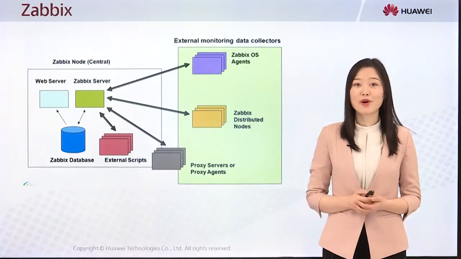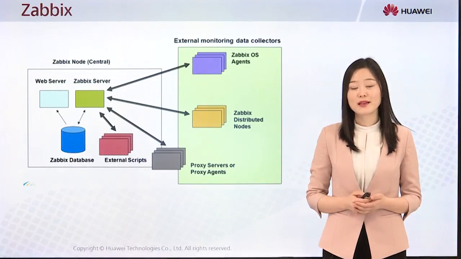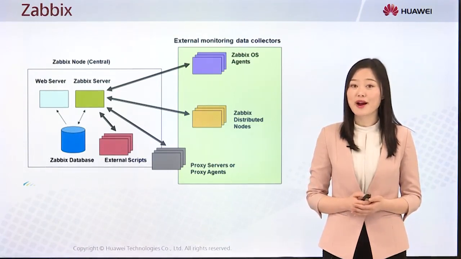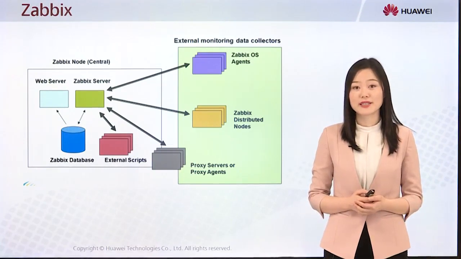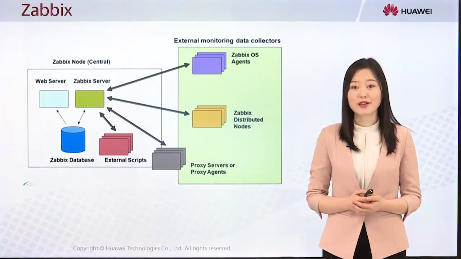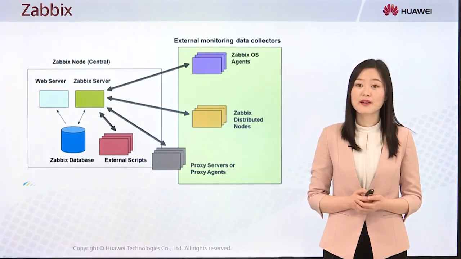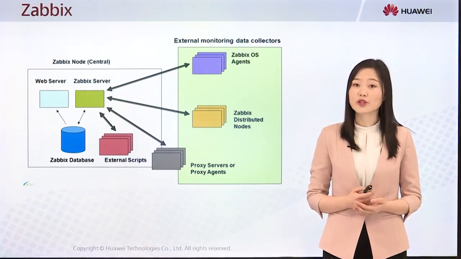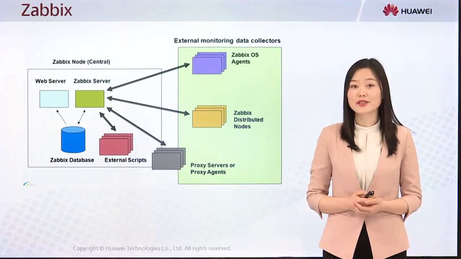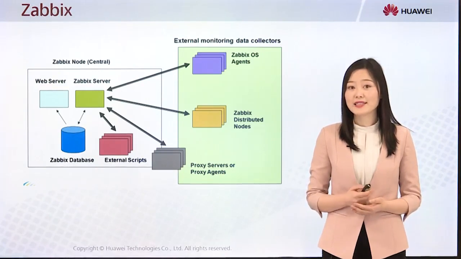Zabbix is a distributed monitoring software, which applies to large environments, and the environments where multiple branches are located. Zabbix is a web page-based enterprise-level open-source monitoring software that provides distributed system and network monitoring services. It not only monitors network parameters and ensures the safe operation of servers, but also provides a notification mechanism enabling an administrator to quickly locate and clear faults. Zabbix consists of Zabbix servers and agents, which are optional. Zabbix can monitor the status of remote servers and networks and collect data by SNMP, Zabbix agents, pings, or port monitoring.